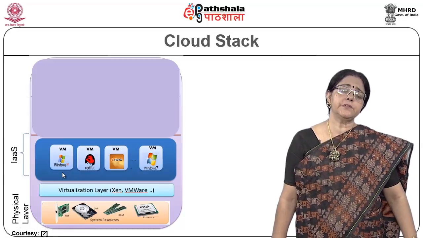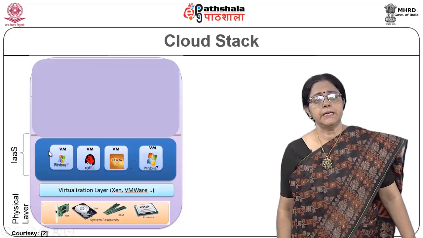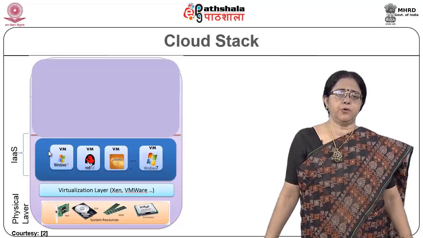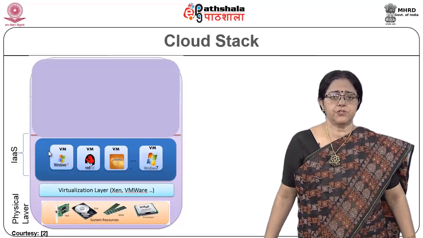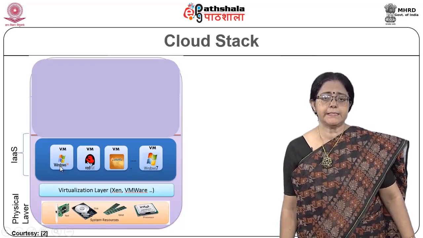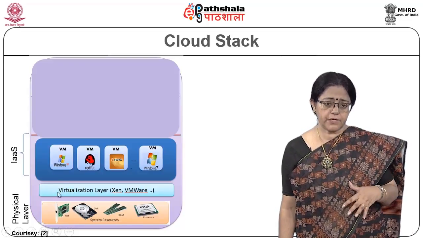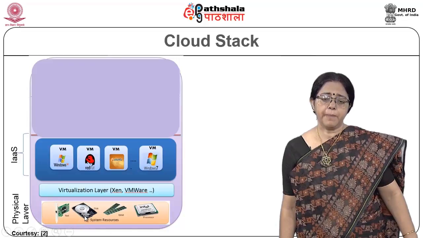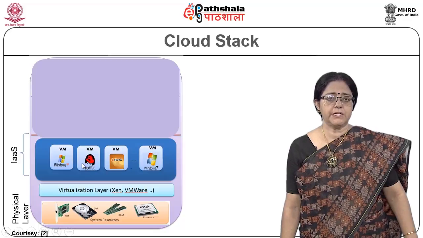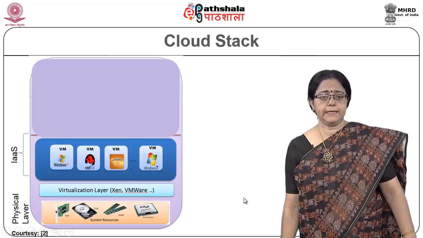So, when users use the infrastructure service, they will be given these virtual machines and they will install their own operating system, their own software in these virtual machines and behave as if the underlying hardware is being accessed through these virtual machines. So, they rent the infrastructure which is the underlying layer, but in reality they rent the virtual machines which represent the underlying hardware. So, this is the IaaS layer that is created.